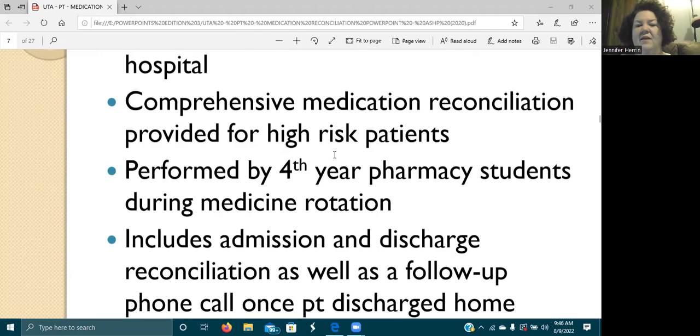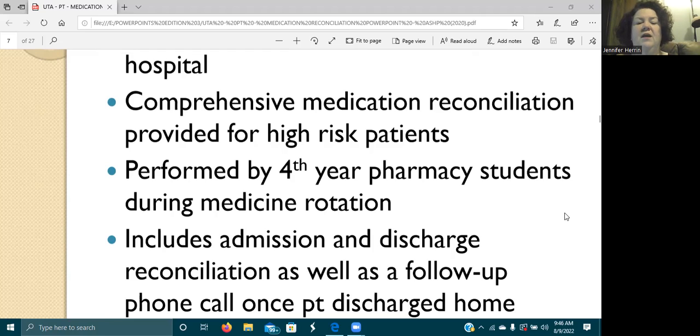How about the fact that these 4th year pharmacy students, they've got the information, it's brand new to them. They're generally going to be more cautious than a pharmacist who may have been doing this for years and has become complacent. So that's a really good reason why they might use a 4th year pharmacy student to perform this service over a pharmacist that might have been working in the field for 20 plus years. You tend to get complacent after you've done something for a long time. And the same is true of our pharmacists, unfortunately.